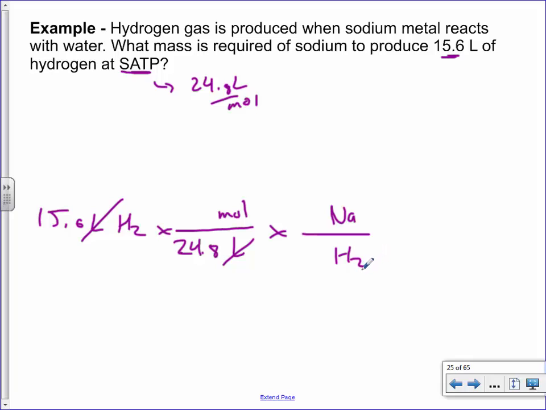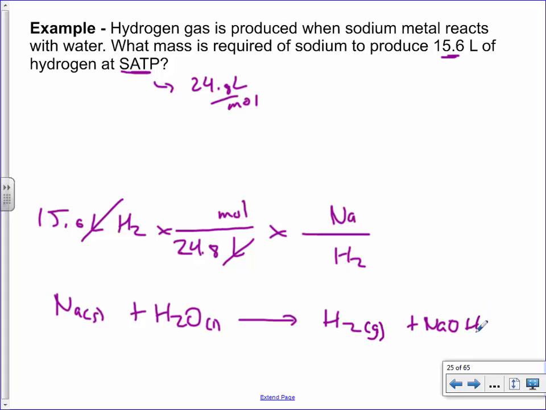So brief aside now, we need to find that recipe. So again, we gotta start from scratch. We gotta write a balanced equation. So let's try to write an equation. It says hydrogen gas is produced. So that means that H2 gas must be on this side here, when sodium metal reacts with water. So sodium metal, looks like it reacted with water. It made hydrogen gas. That would be the other thing it would make. It would make NaOH. Well done.